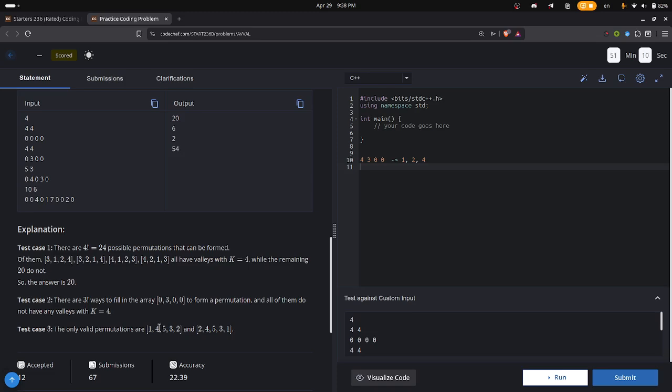So 4 and 5, the maximum elements, their distance between them cannot be greater than or equal to k.